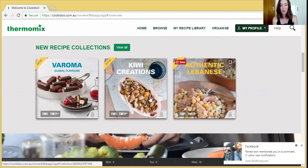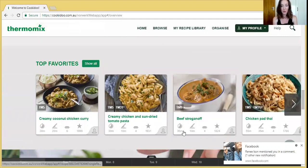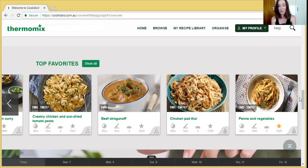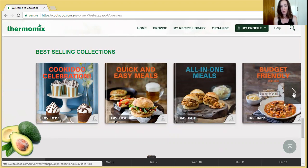That's all for free too. If you don't have a subscription you can purchase them for $5 each. Then down here you'll find staff picks and top favorites — so you want to know what everyone's cooking. These are a real hit for everybody. That's one of our demo dishes, it's fantastic. It's from the 500 calorie collection, it's very simple. And also best-selling collections. So if you're not interested in the $49 per year membership that unlocks everything, you can just purchase one or two of these which have loads of recipes in them for $5 each. You can click on them and see what's inside before you buy. You can look at all this without the subscription.